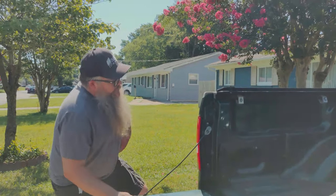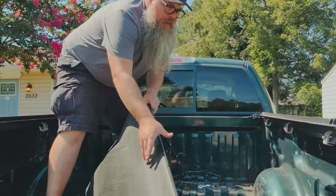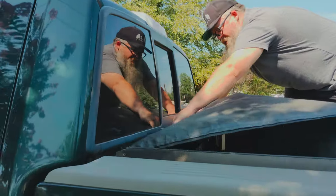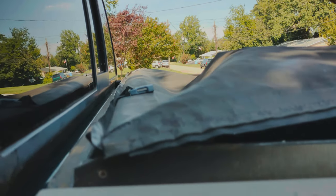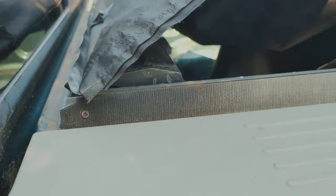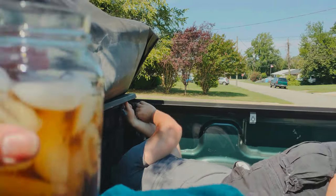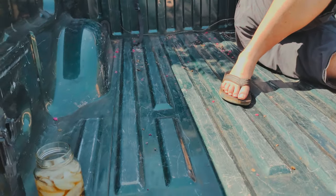All right, let me jump up here. You got this. Yay, you did it. Basically take this, I just gotta flip it around that way. Set it up here on your railing. Got it. Awesome. Yeah, so it sits basically right on the railing. And then take this and put this up onto the cab. So let me go ahead and get closer to where you're at. I'm going to put the T over here because, my luck, it'll fall.